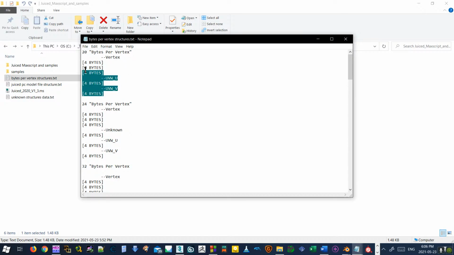Yeah, so there's probably going to be a dynamic vertex structure in these types of games within the Xbox 360 era. I think DirectX 9 or DirectX 10 introduced the flexible vertex format, which is basically dynamic vertex structures for the DirectX library.